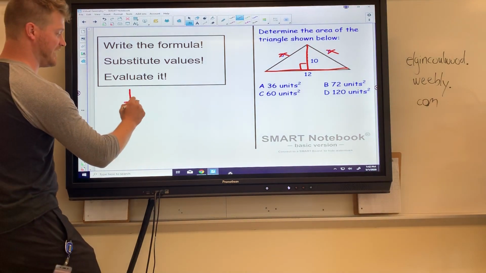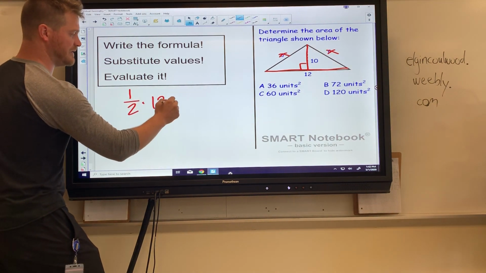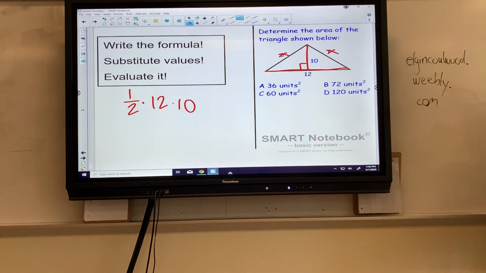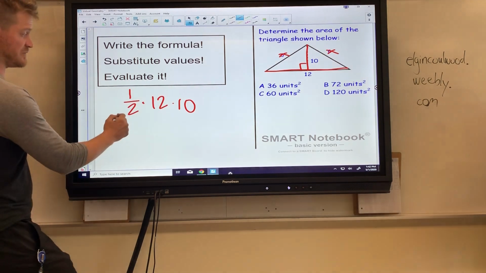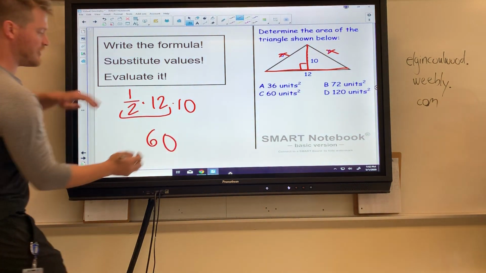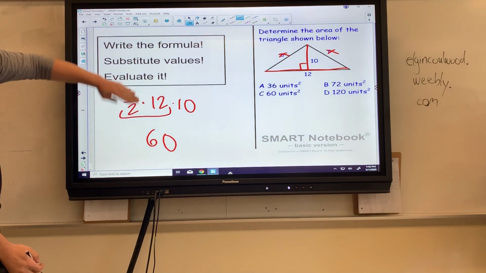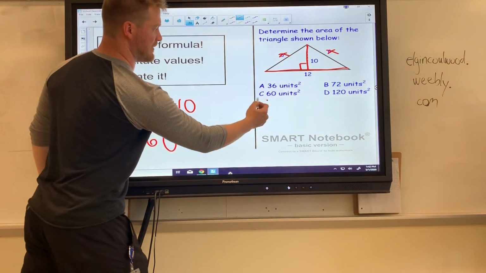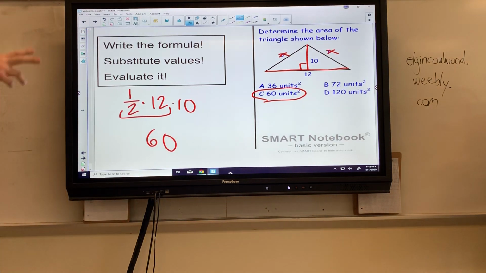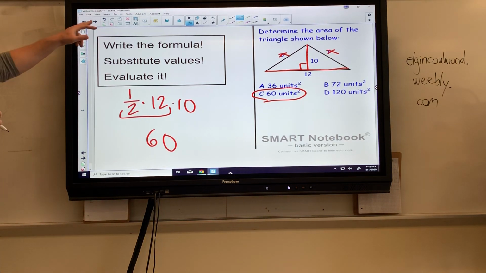So over here, it's 1/2 times the base, which is 12, times 10. Type in your calculator, or if you can do this in your head, 1/2 times 12 times 10 gives me 60. I know this because 1/2 of 12 is 6, and 6 times 10 is 60. Or if you want to do it this way, 12 times 10 is 120. Take half of it, you still get 60. Remember, area is always square since it's 2 units, length and width or base and height. 60 units squared, 60 square units.